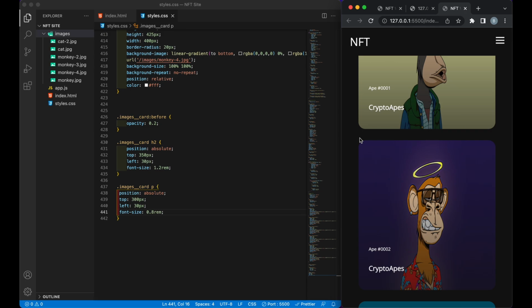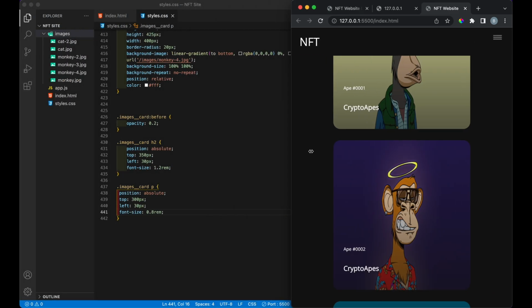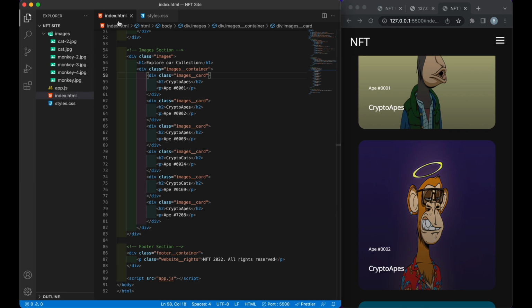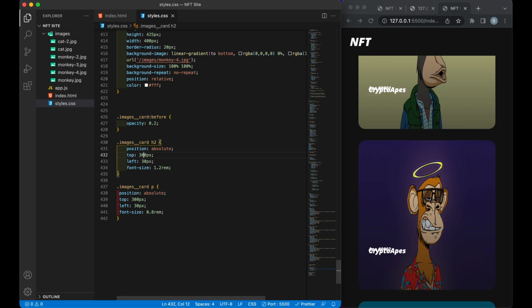And I don't know why my thing is reversed right now. Hold up, let me see. Let me go back and zoom it out. Because it's supposed to be, hey, so I guess my images card P is not being chosen? Hold on. So if I put like 400, this should be, okay. So let's do 320 then. See, it doesn't make sense. It should be lower. Why is this one? So I do 300 here.